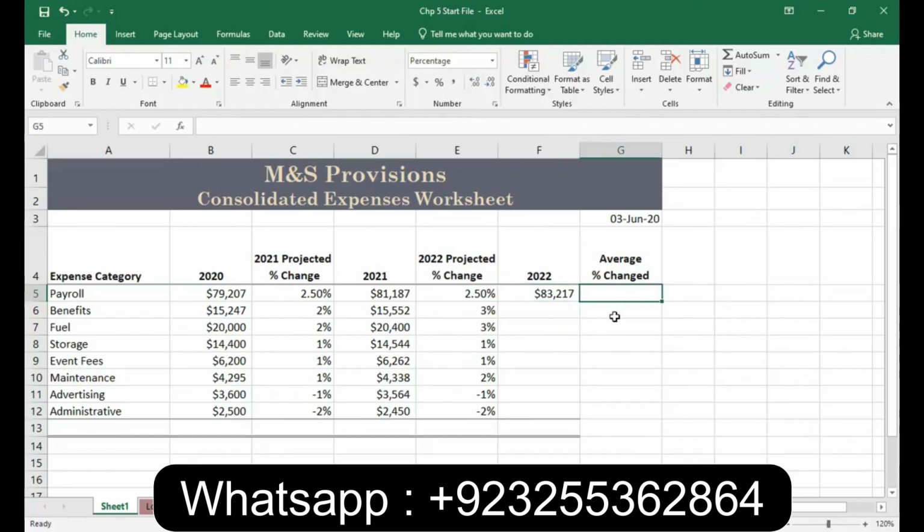My average percentage change is going to be, we're going to do round again.